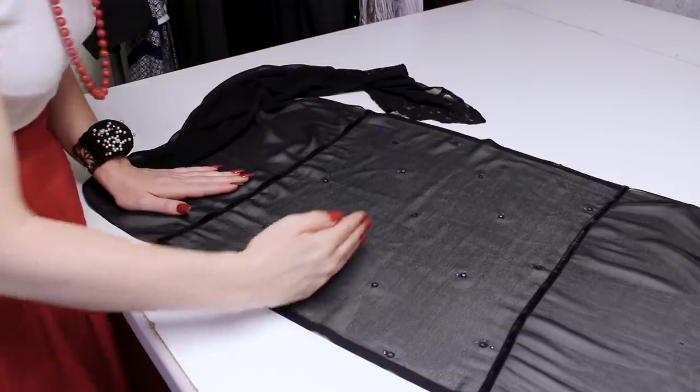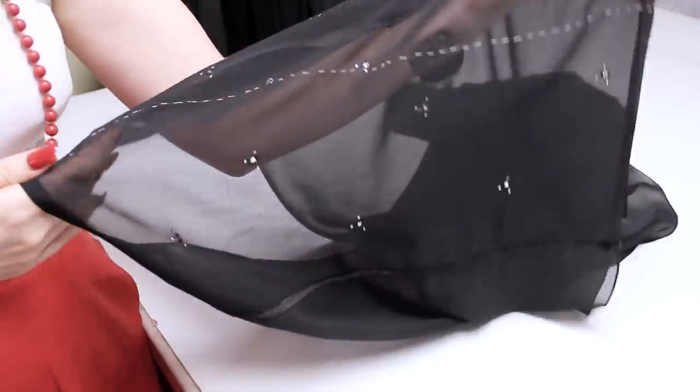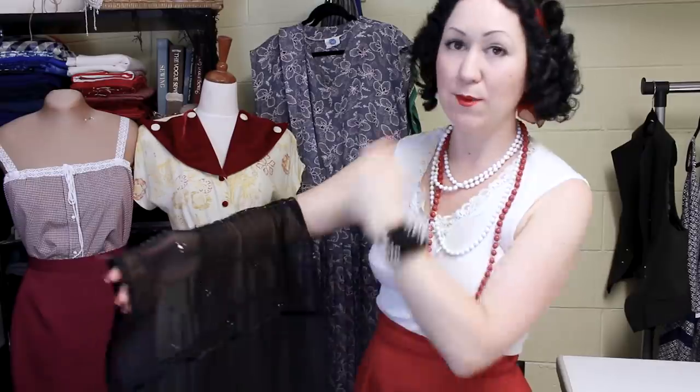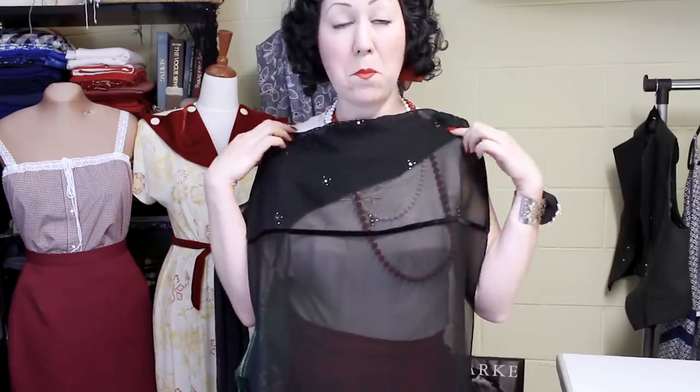Here's what I'm doing. So I marked in my shoulder line here so I could see it, because that will be right along the top of my shoulders, half of the garment. Now, if you look at any of your clothes, you'll know that the front and the back necklines do not open the same. So you'll always want more of an open neckline at the front and less at the back, usually. For me, I probably don't want my neckline to come down past this here. I think it would sit nicely, maybe about here. I think something a little higher. We'll have a little look.